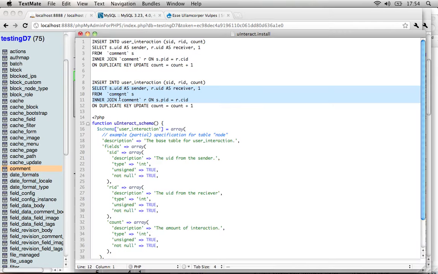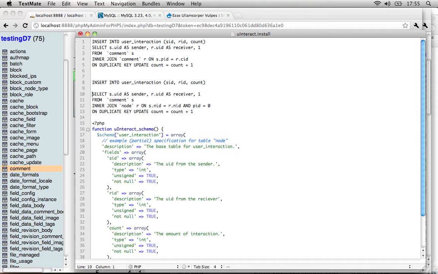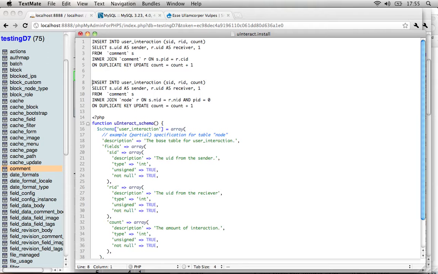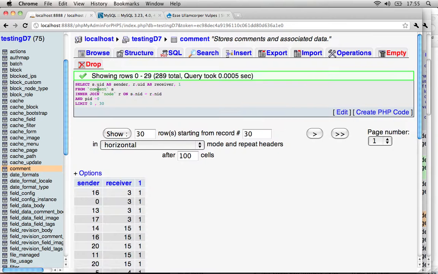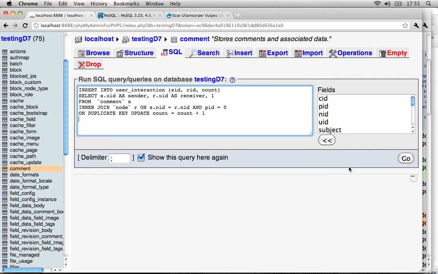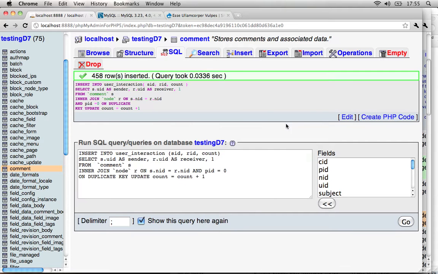So we're gonna just replace the select over here with the other select. There you go. And that's our second select. So actually we need this insert into twice. So I'm gonna run this now. Structure. There we go.